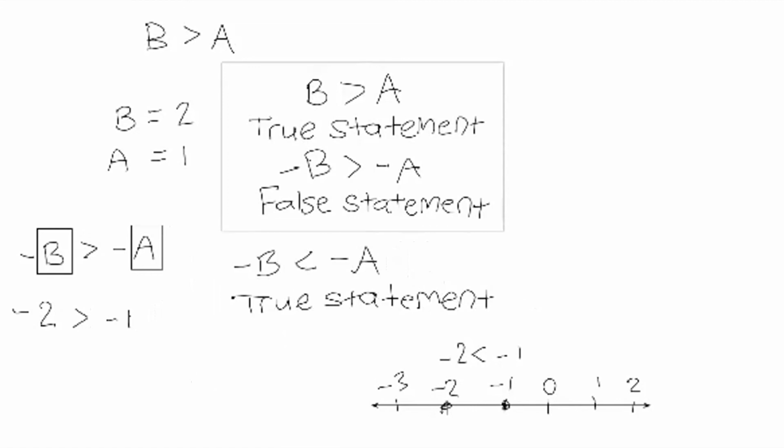Okay, I have just one question. I just don't get, why did we make the positives into a negative? Well, we don't have to. I was just showing what happens when we do that. I just want you to understand that whenever we do that, it makes a false statement and that we have to flip the sign. So we don't necessarily have to make them negative. I just want to show you what happens when we do.